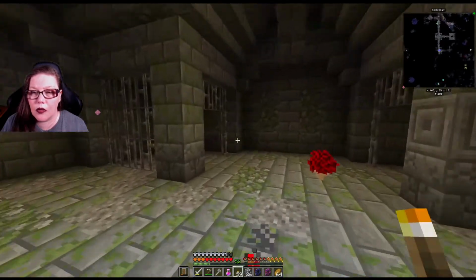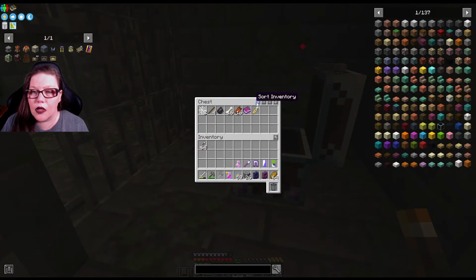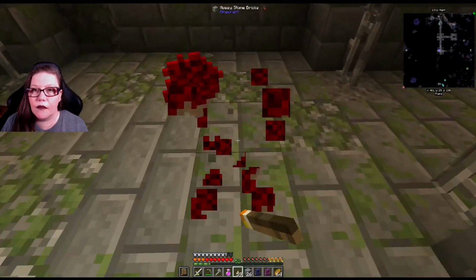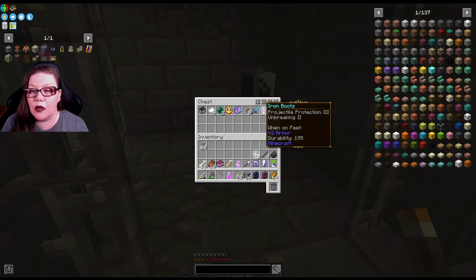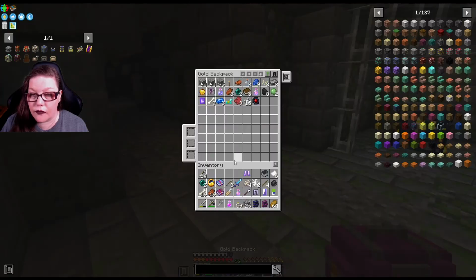Man, this is gonna be cool to come back and loot and stuff. Stuffs and things. Ooh, mana regen. Okay, nice. Nice, nice. Ooh, what does this one have? Sharpness 2. Riptide. We have a clock. We got our ender pearls. Unbreaking 2 and projectile protection. We might switch our stuff out to that.